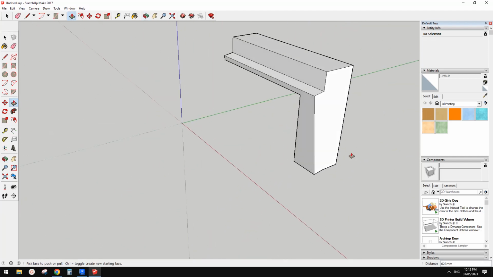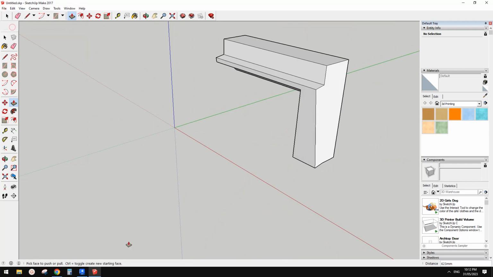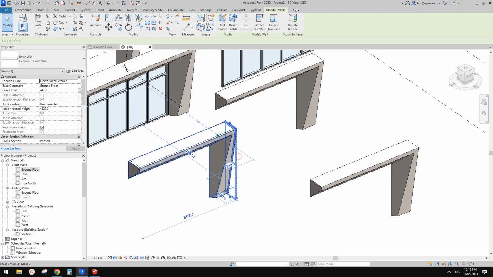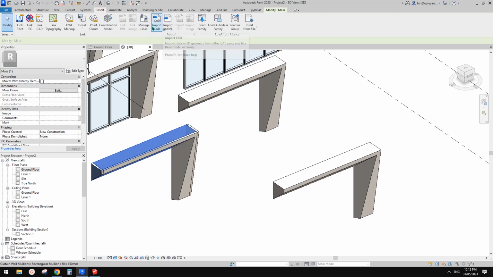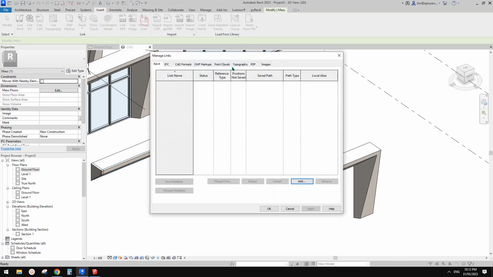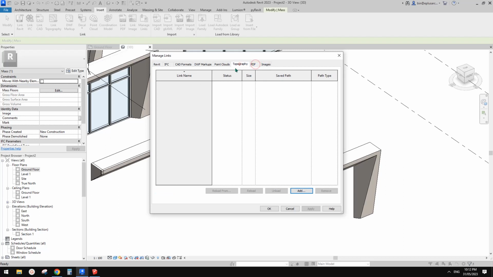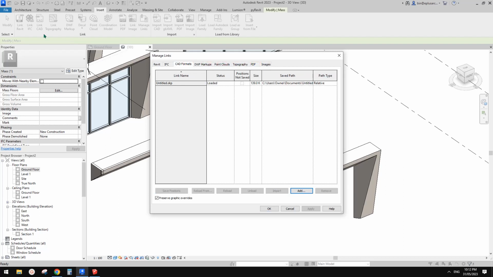Then save and go back to Revit, and go to insert, manage link. I use manage link because I use link CAD, but if you do import CAD, it might be different. Probably you can't; probably just import again.